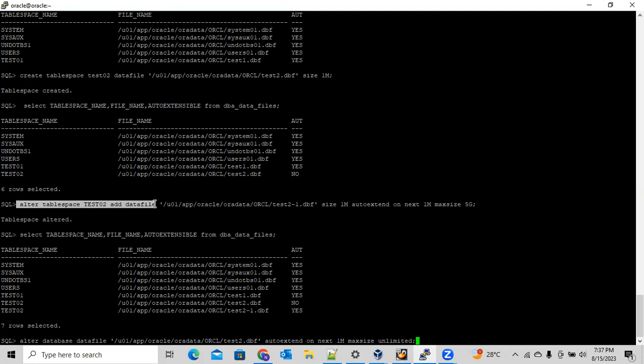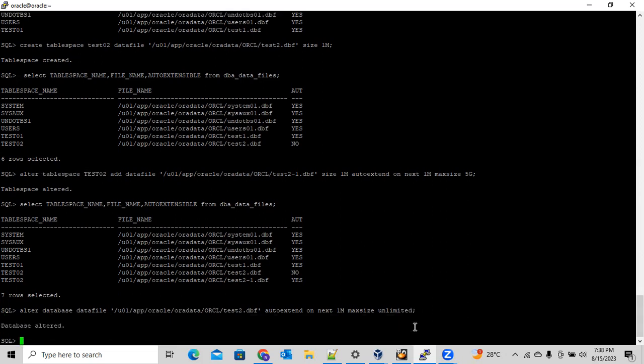I will show you how to resize. If you are going to perform something for a particular data file, in that scenario you need to use the alter database. But if you are adding a data file in a tablespace, in that scenario you need to give the alter tablespace. So always remember this command.